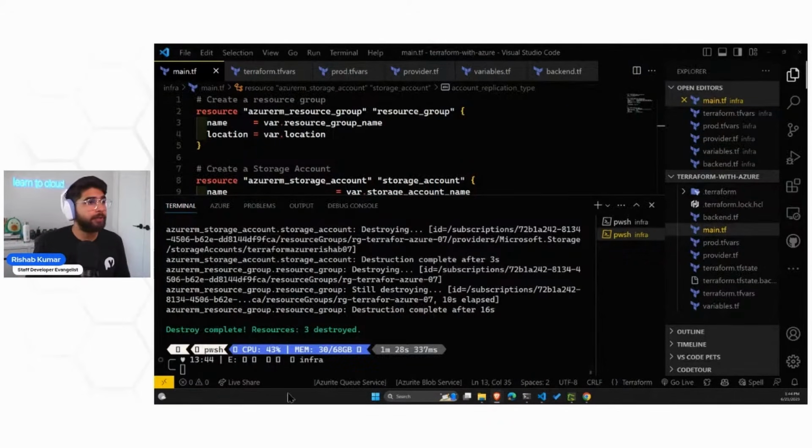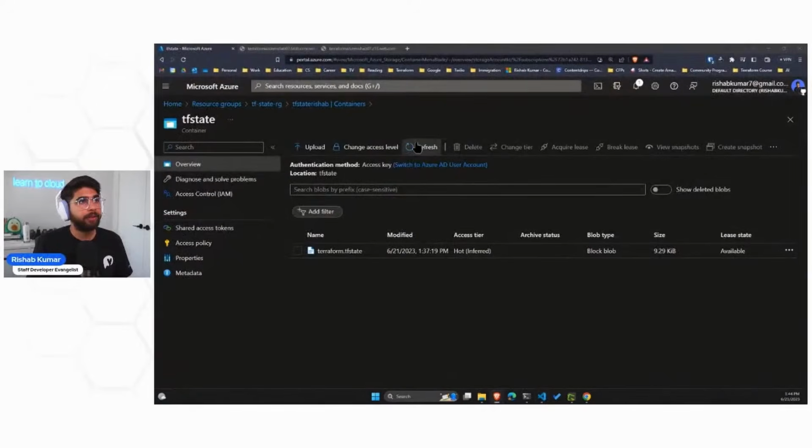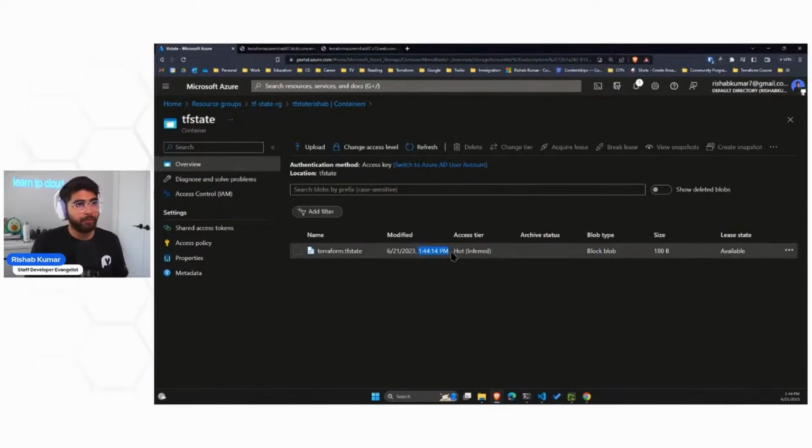The destroy has been completed. 3 resources were destroyed. Let's go back and click refresh, and you can see it's 1:44 on the Eastern time zone, and the terraform.tfstate file was modified just now.